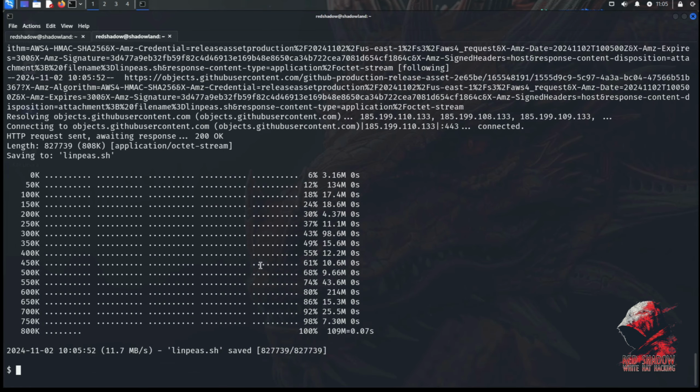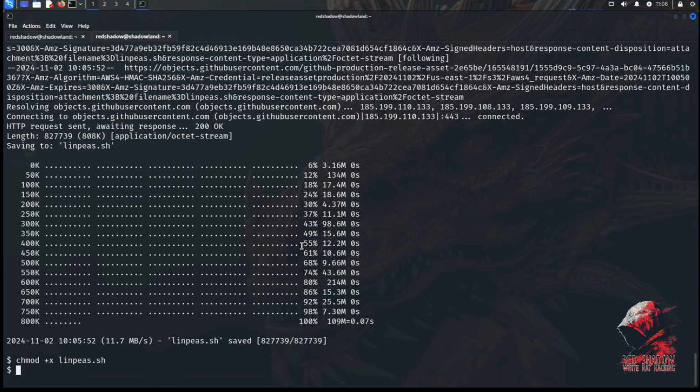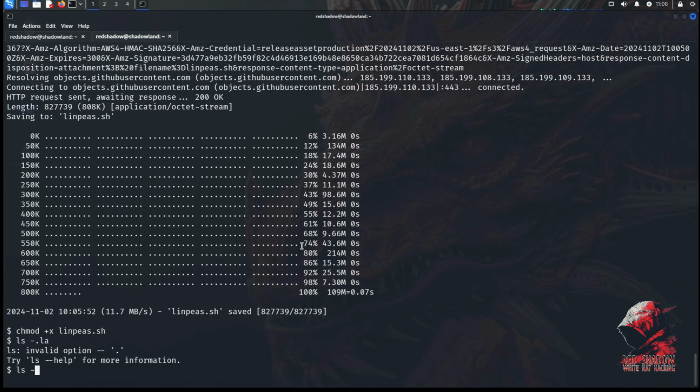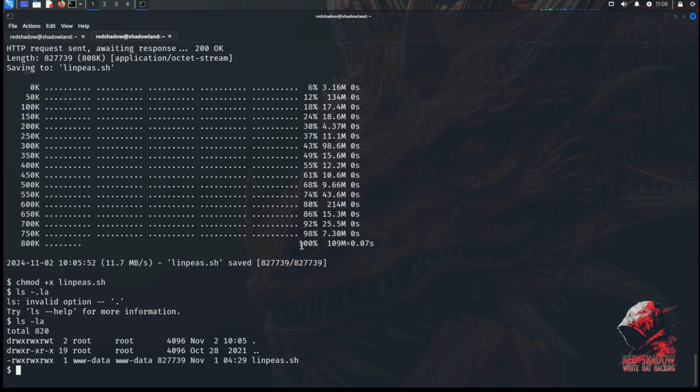After that, I have to modify the rights and put an executable right on the linPEAS script. Then I will just check if we now have the executable rights and start the script.